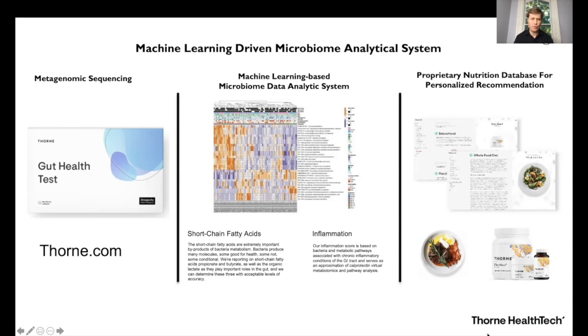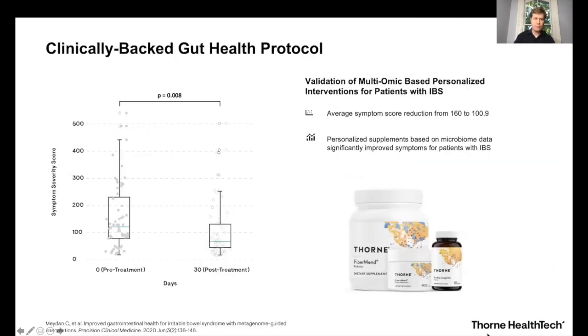We also work with groups, including via Longevity, on clinical trial design. And then we have a proprietary nutrition database that we link to via AI to link the testing to personalized recommendations that are also delivered via the program that we run via thorne.com. We also do trials on the efficacy of the solutions.